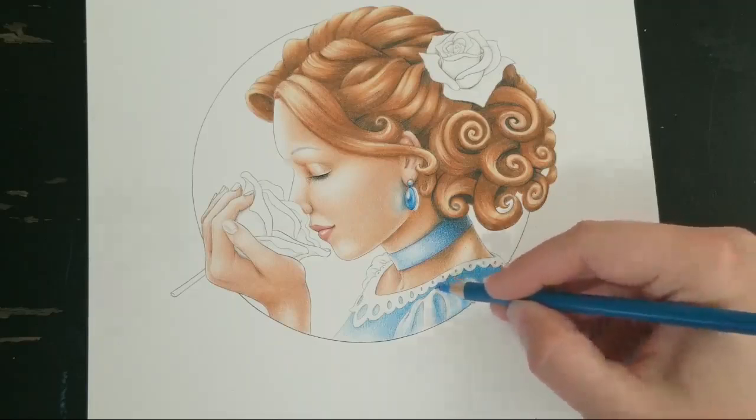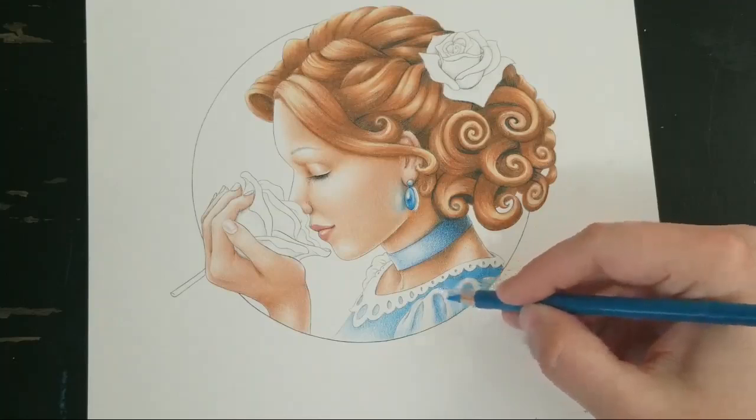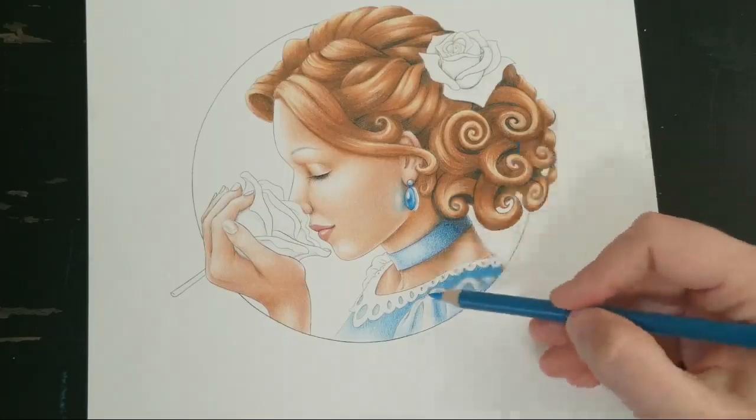What's great is coloring really does seem to help just about everybody, no matter what you're dealing with. So amazing.